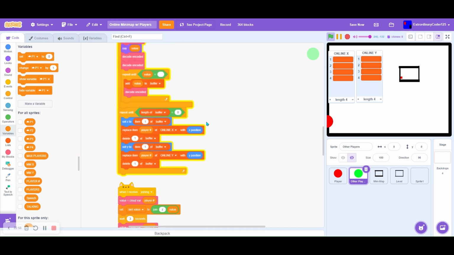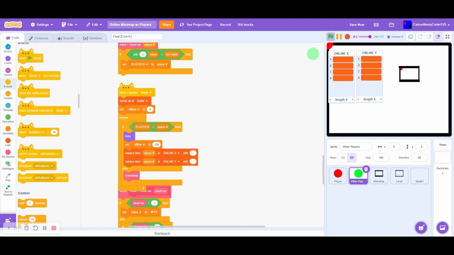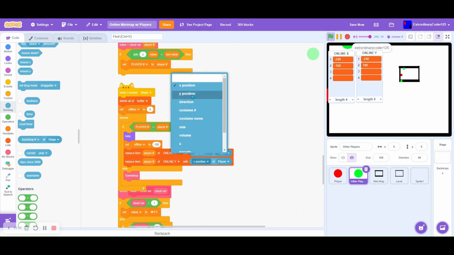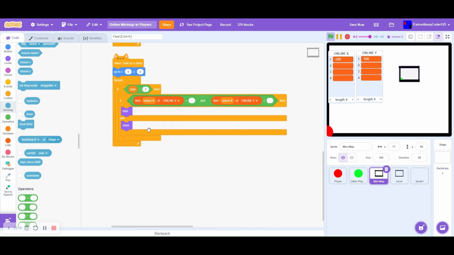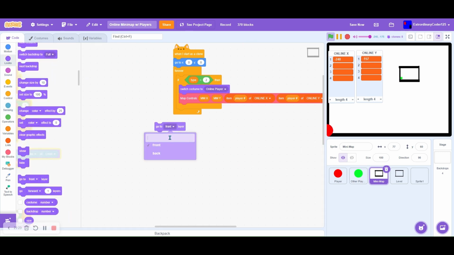So instead of that, here let's copy this script and then paste it here. And then instead we just do it with the X position of player and the Y position of player, so that it's always going to be filled with something. Oh yeah, as you can see, it shows green here. Let's go to the main map, and when I start as code, if type is equal to 2, go to back layer. And now it's back to red. So now that slot will be filled.